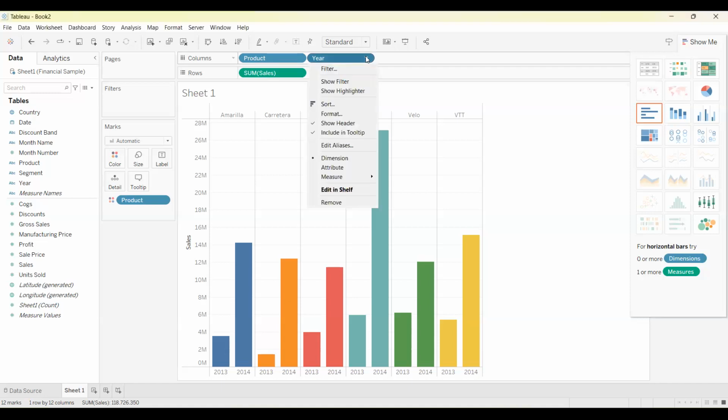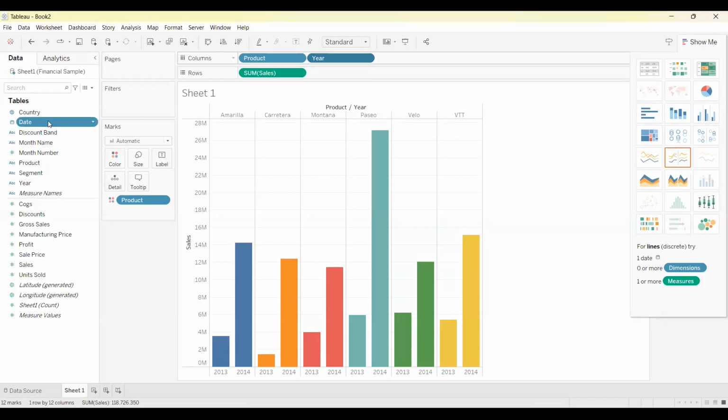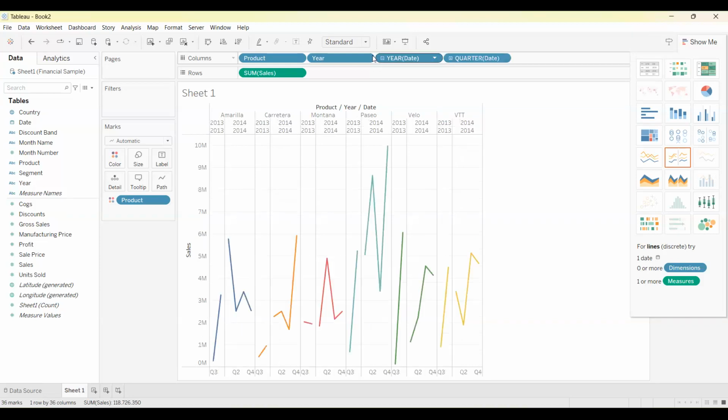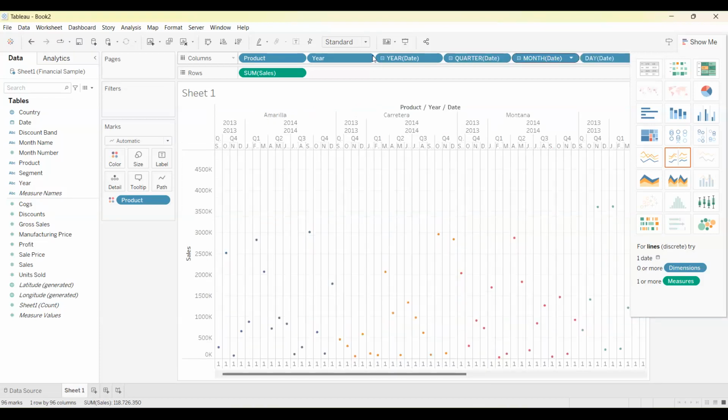If we click on this, here you observe, if I select date here, you can see a plus symbol here, right? If we click on this plus symbol, we will get quarter. If we click on this, we will get month. Then we will get day. Correct? Year is a kind of hierarchical column. By year, we can extract quarter, month, and day, like day-wise sales, month-wise sales, quarter-wise sales, and year-wise sales.